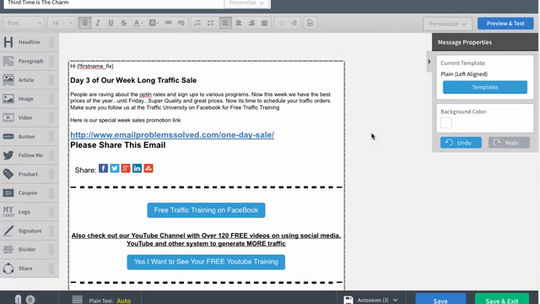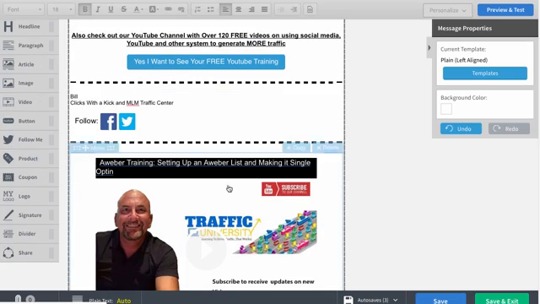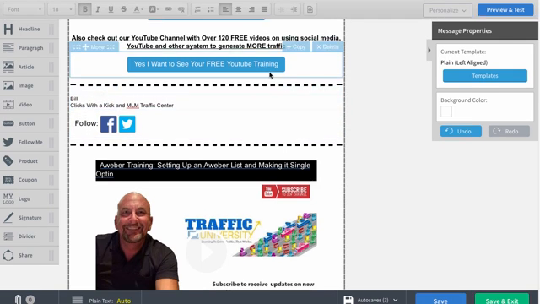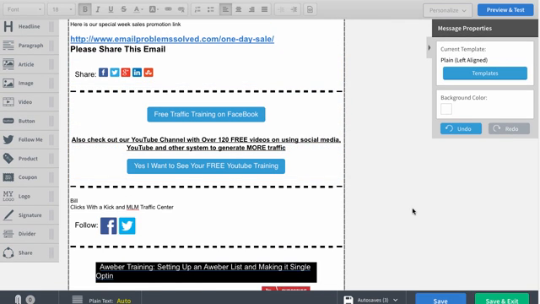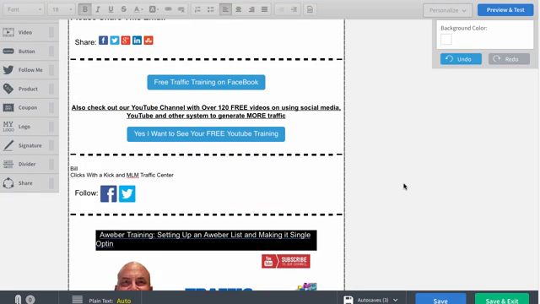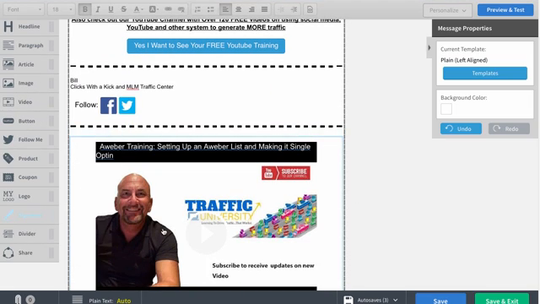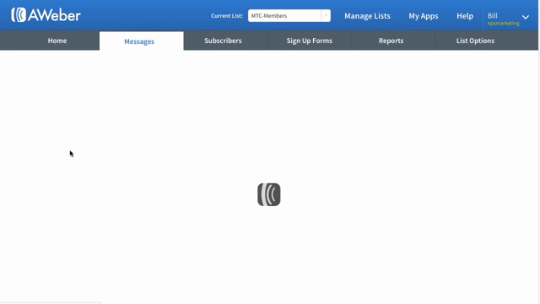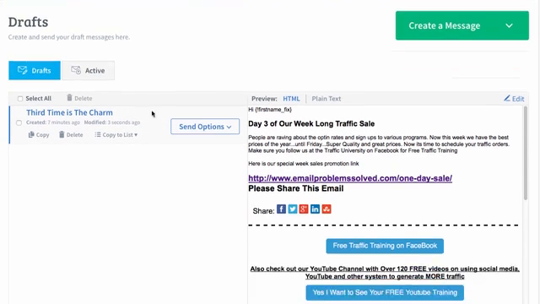So now that I'm done with this email, I'm just going to save and exit. So you can see why I break it into these components. It makes it interesting, different, more exciting. Nobody else is doing it. I brand myself, and again, you want people to know, like, and trust you. So I'm going to save this and exit, and then it comes out into the draft section here.